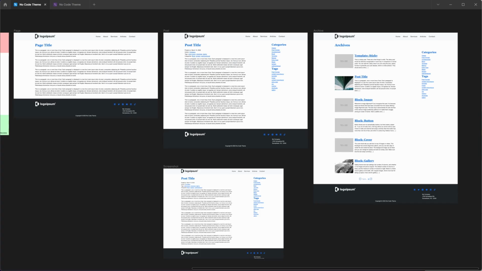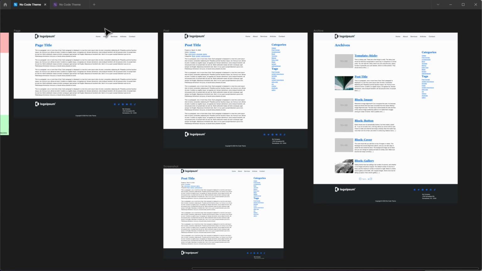Before we move on, I want to introduce you to the concept of template parts and partials. Whenever we create a website or really write any other kind of code, we want to avoid duplicating work as much as possible. So when we're looking at our mockups, we want to take a broad look and see what kind of things are repeated on different pages and probably break those off into separate files.